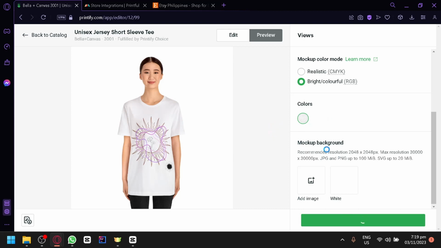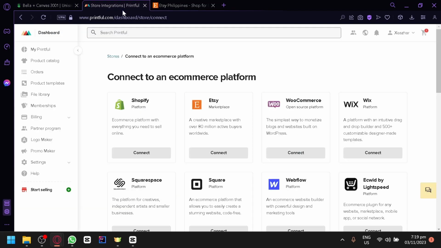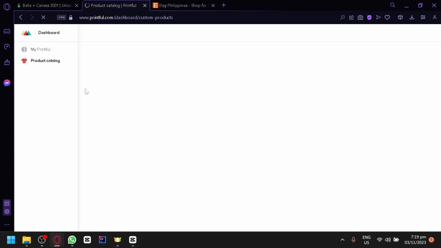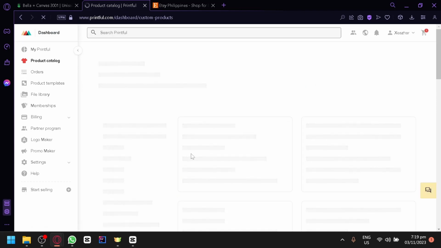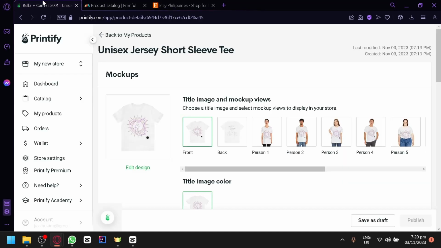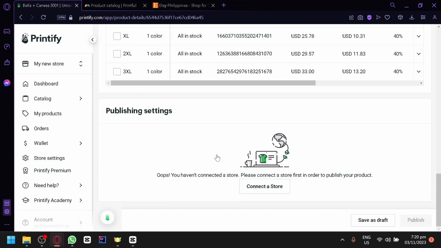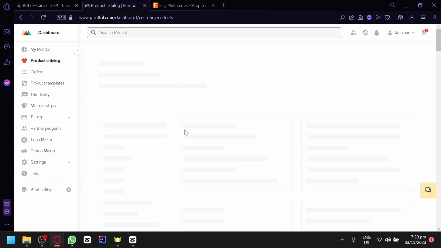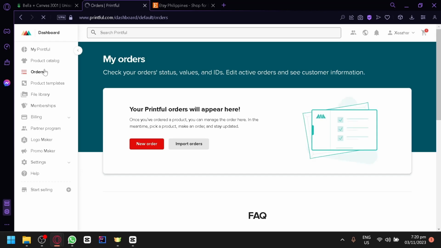to your Etsy store. The process in Printful is very similar. You can simply go to product catalog over here, and then you can choose from the different products that you are able to choose from. Similarly with Printify, to be able to publish the specific product that you have created, you can simply click on publish or connect a store over here. In Printful, let's wait for this one to load so that we could add or create our product, of course, so that we could demonstrate it as well. But the process is very similar. The process is fairly the same.